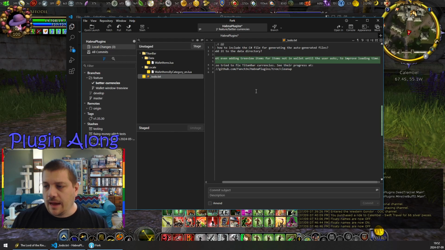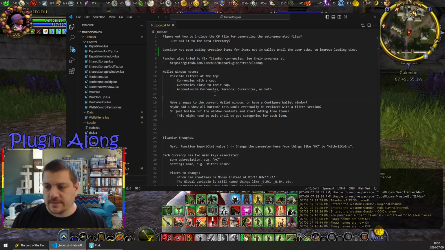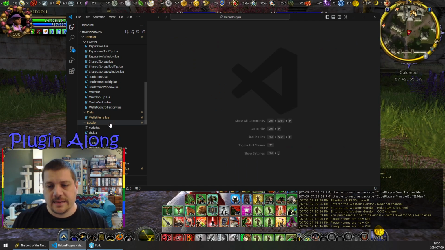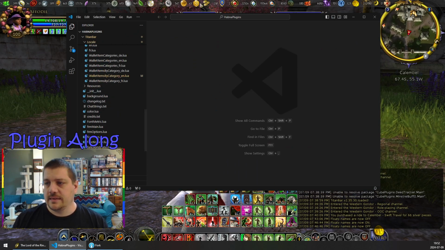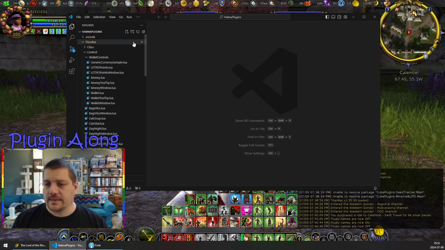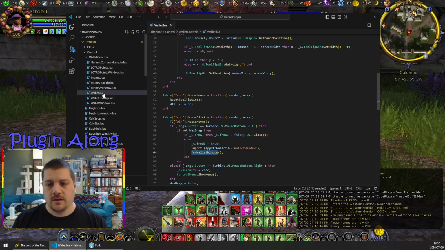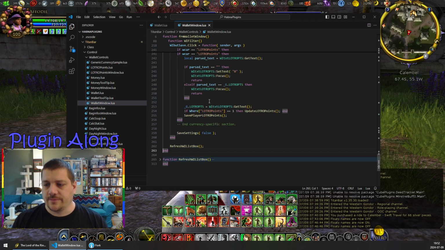So, working directory is as clean as it's going to be. Let's come on in to the, what is it? That's the wallet control. So wallet, it's really kind of the wallet window.